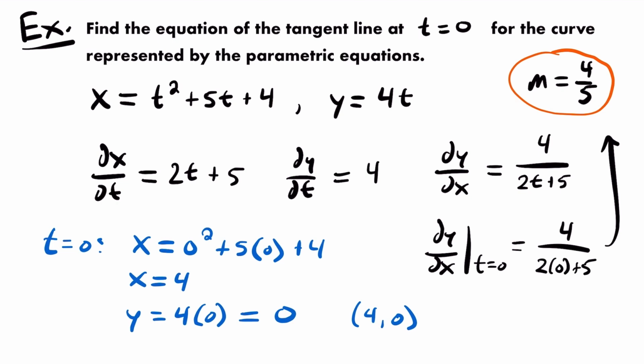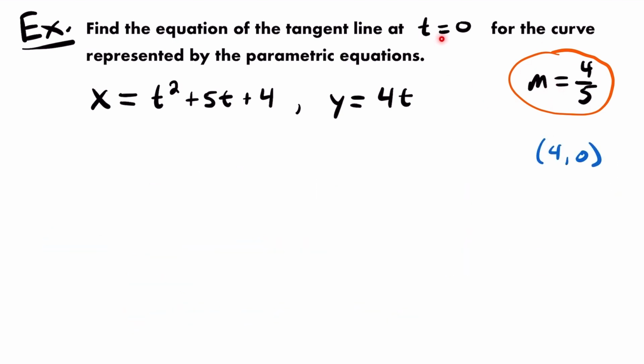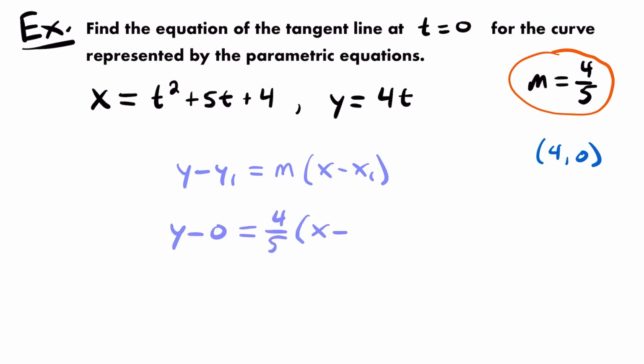All right, so if I clean up my work, now that we have both the slope at this particular value of t and the point in terms of x and y at that value of t, we can now use those values to find the equation of the tangent line at that point along the plane curve represented by these parametric equations. All we have to do is use the point-slope formula. So we have y minus y1 is equal to m, the slope, times x minus x1. All right, now remember, x1 and y1 correspond to the x and y coordinates of this point, and m is, of course, equal to this slope, m equals 4/5. So what we're going to have is y minus 0 is equal to 4/5 times x minus 4.